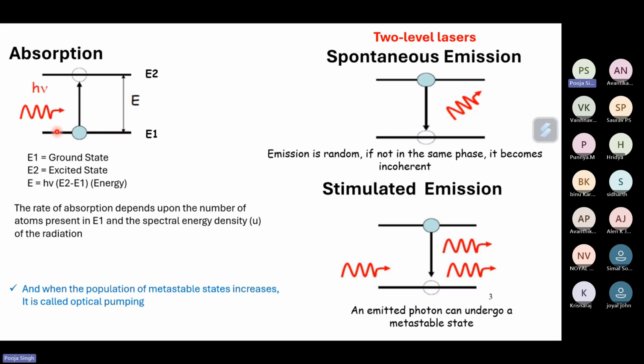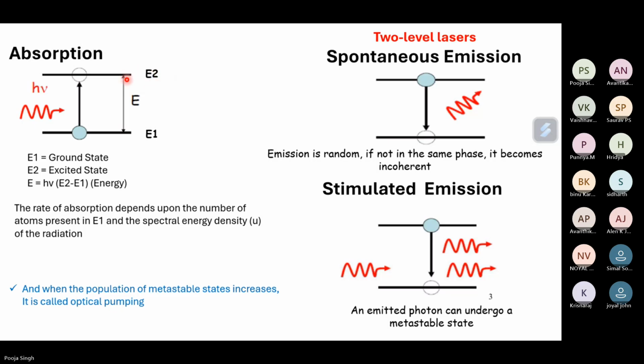These lines represent the energy levels. This electron is in the n equal to 1 shell, n equal to 2 shell, or n equal to 3 shell; we don't know, but E1 represents the ground state energy, where the electron is very stable. So externally you are applying a photon to it. Then the electron, due to the energy given externally, undergoes excitation from the ground to the excited state, and this excited state is represented by E2.